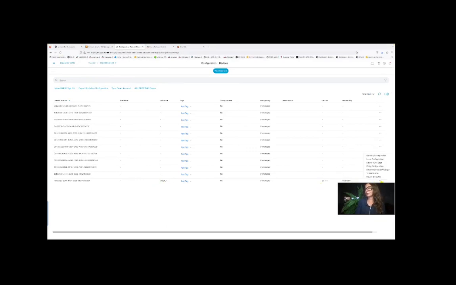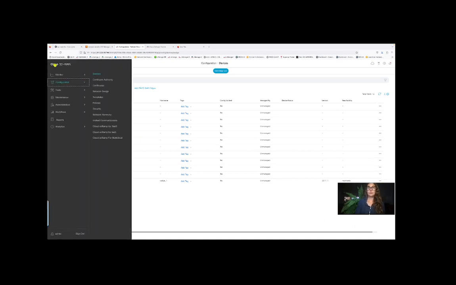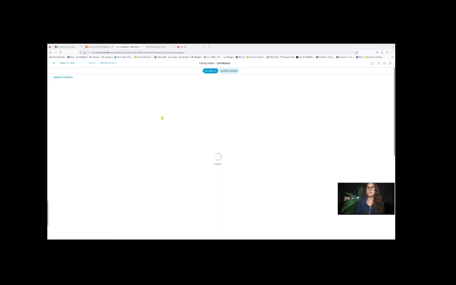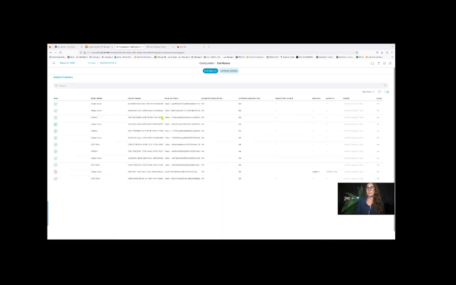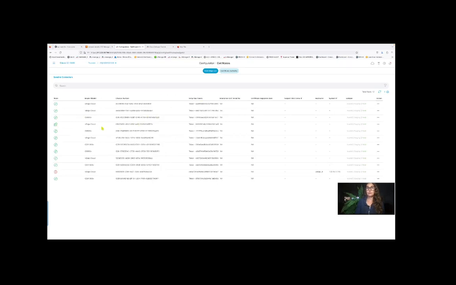Let's look around a little bit more, and go to certificates. We can see that we have the virtual chassis number and OTP, and it's showing as valid. That's perfect. So we have onboarded our Edge device.